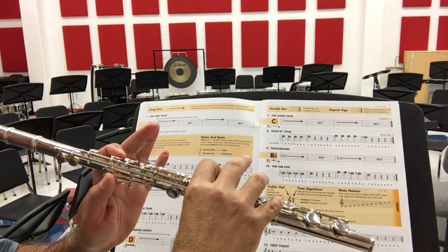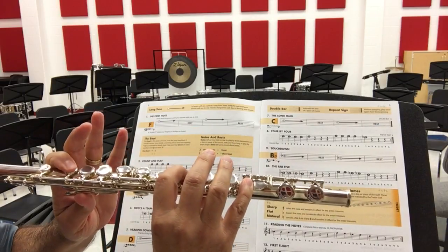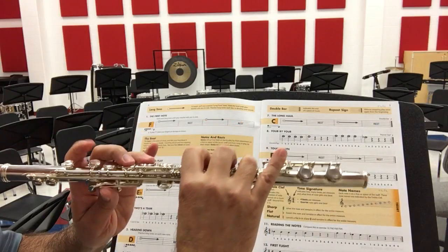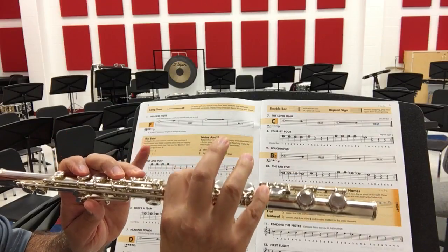And then we have the B flat. Thumb comes down, first finger. So we have B flat, C, D, E flat, and F.